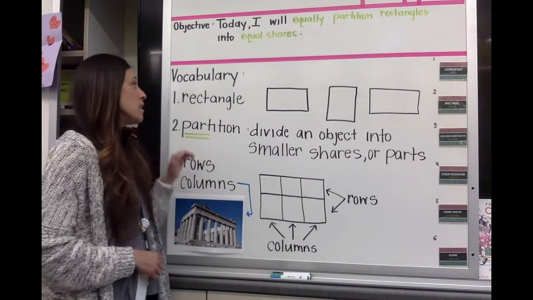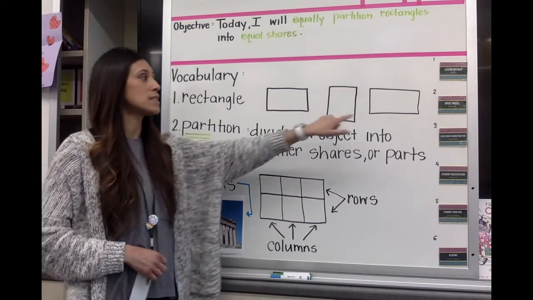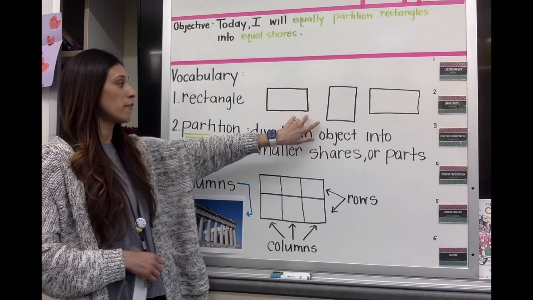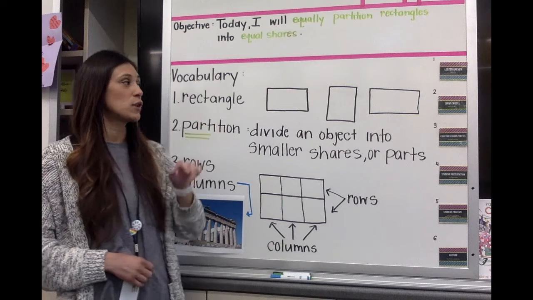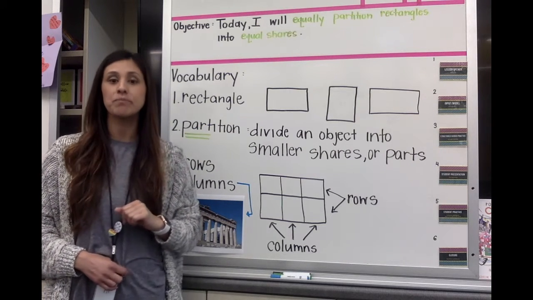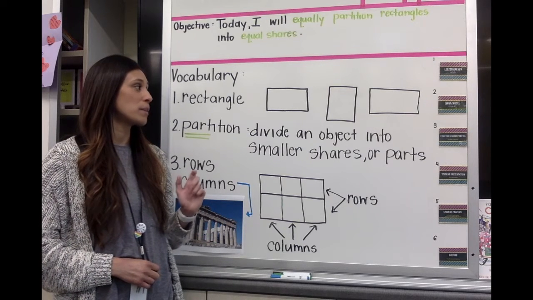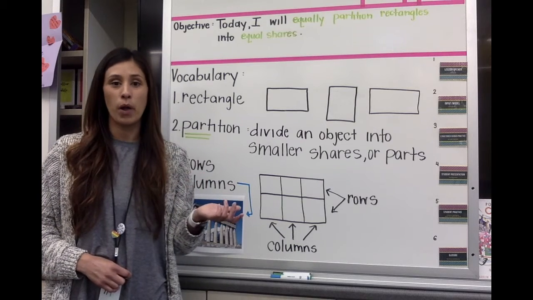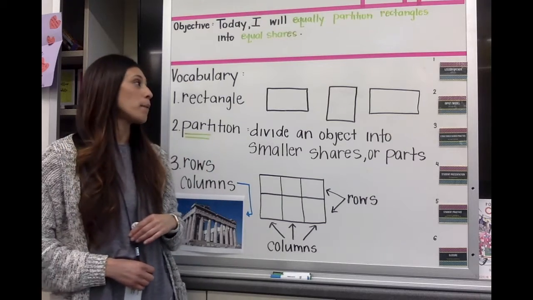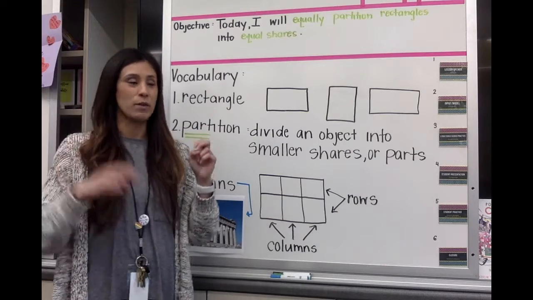quick review of it. So we have the word rectangle. Here I have 3 rectangles. These 2 look the same, and I'll come back to those in a moment. But I just wanted to zoom in on these first 2 because when we were doing our shape unit, we talked about how shapes can actually be positioned any way that we want them to. And it doesn't matter the orientation of the shape, meaning the positioning of the shape, it still would be considered a rectangle, okay?